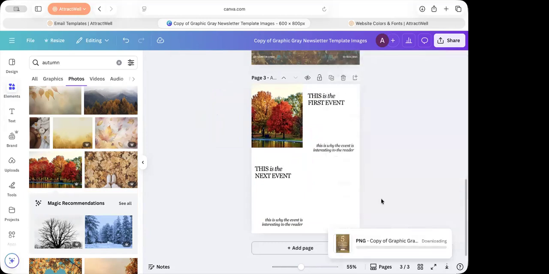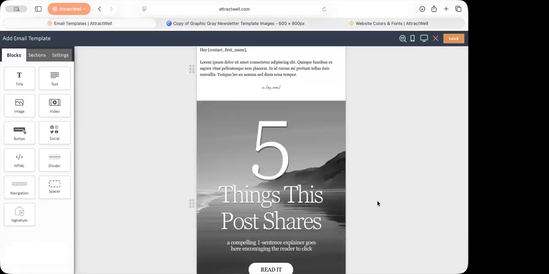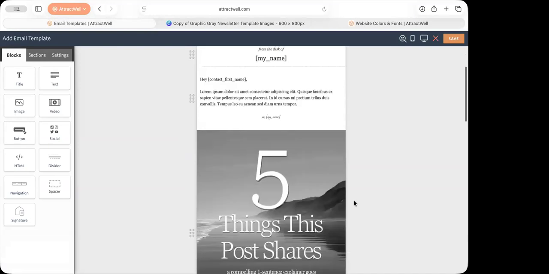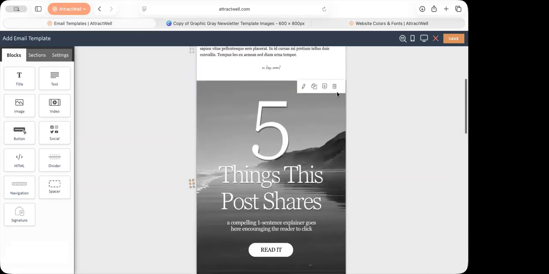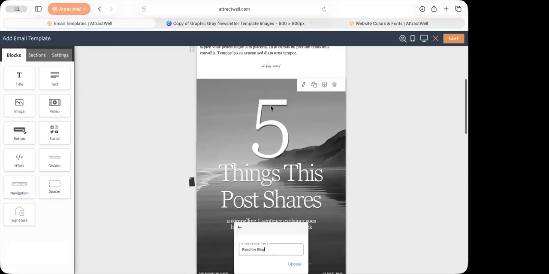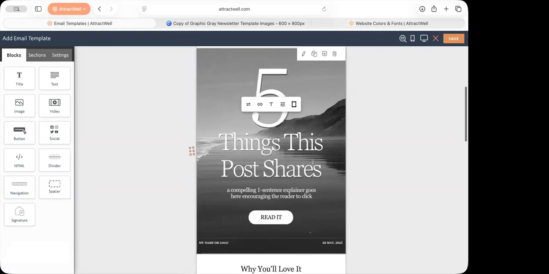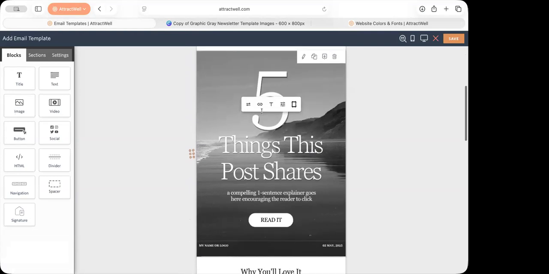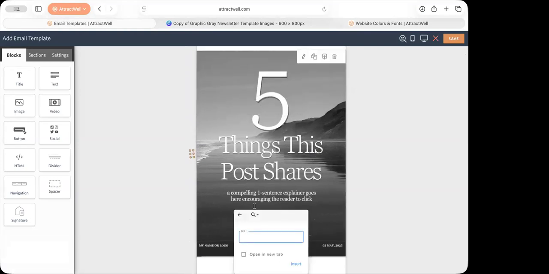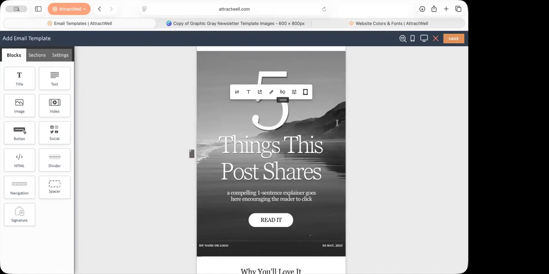I know it's not perfect and complete, but I do want to make sure that you guys understand how to do this. So this is an example of a post. This obviously isn't going to be one of Jane's, but you do want to make sure you've got alternative text here. This is read the blog. If you are going to be linking off, as I am in this case, to a blog post, we want to make sure that there's a link here. So this is going to be my blog, and I'm just going to put a hashtag in here as a placeholder for now so that there's a link.